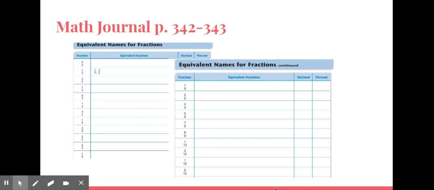Now, if you look at your math journal, page 342 and 343, I want you guys to rename each fraction on these pages as a decimal by using division. Now, yesterday you did the easy ones like 1/2 and 3/4. Today, I want you to do some of the harder ones, like maybe 1/3. So in your calculator, you're going to put 1 divided by 3, and I want you to write just the decimals. You'll do percents later in the week. So write each digit shown in the calculator up to 6 digits following the decimal point. I'll show you some examples of how you should write them.